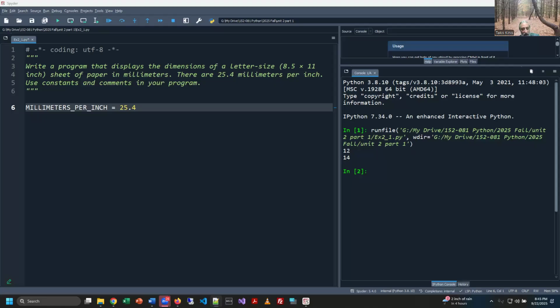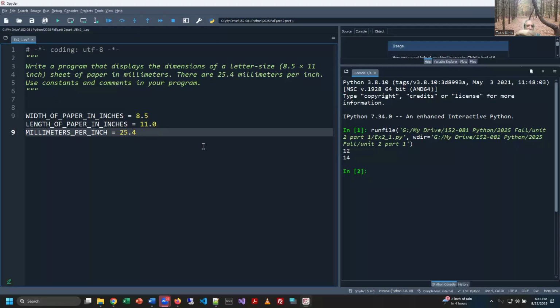So here's the approach that I used the last time I solved this. I declared 3 implied constants, right? And I want you to notice, all uppercase because I don't expect these values to change. The other thing I want you to notice is I used decimal places with all of them. Here's the why. If I used whole numbers for the 11, I could get rid of it. When I start to multiply against the millimeters, it might cast incorrectly unless everything is set to floating point.